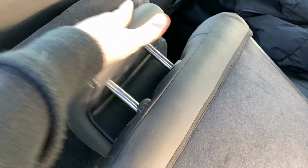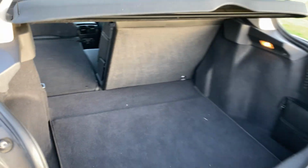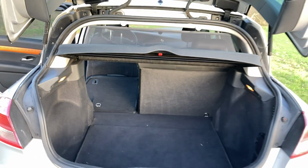And the seats fold down, so I'm going to try to show you with the seats folded down. What you need to do is flip this cover like this, and then like this, and then you have a button here that you can press. I'm not going to put down the headrest, but you can imagine you get a pretty flat load bay. Let's try it. It is pretty difficult to do with one hand, but there you go. That's the sort of flat inclination you get. Obviously you can do the same on the other side. You don't get through loading, like a center armrest loading hole, but you can fold down the rear seats, and then you're left with a pretty huge space.